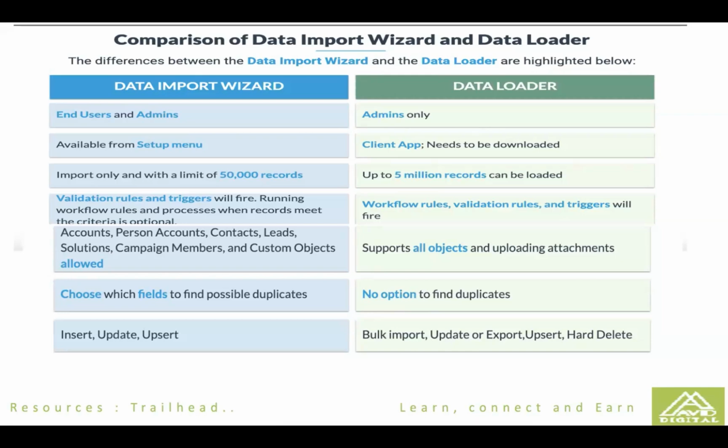You can't use data import wizard to import opportunity. While data loader supports all objects, uploading, attachments, anything. It supports so many things.